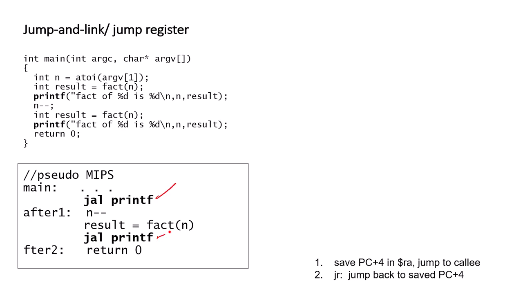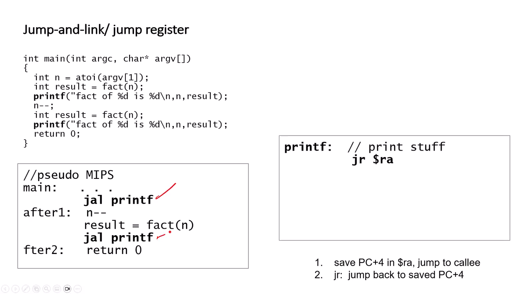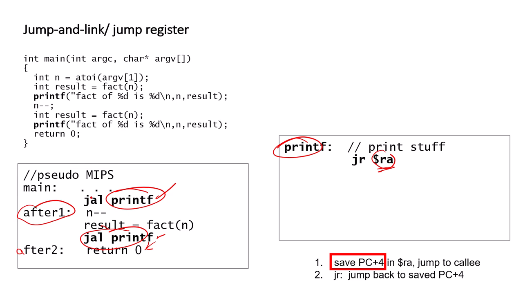And that way, when we do jump over to printf, RA will contain, initially it'll contain the address of that instruction, and then when we call jump and link to printf again, it will contain the address of the next instruction. RA will contain the correct address, the address following the instruction where the jump and link occurred, hence program counter plus 4.